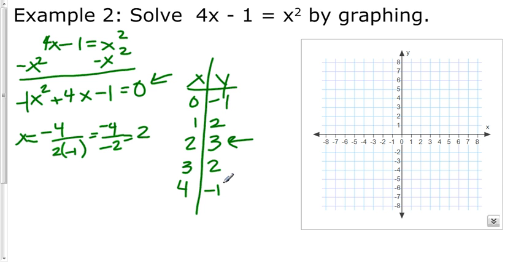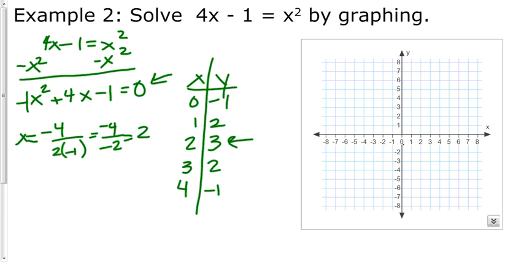y values. Okay, so kind of have an issue here. I'm not exactly sure where the zeros are going to be, but I can see that my y values change from -1 to +2 here, in between 0 and 1. So I know that the 0 is somewhere in between these values because it switched from negative to positive. The other solution is going to be down here in between 3 and 4 because, again, I've switched from a positive number to a negative number. So let's just graph it and see what happens.